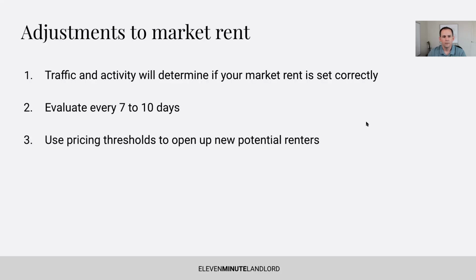Okay, now when you've set the rent and things start moving along, you're seeing what kind of activity you're getting, what kind of calls, what kind of tours are being scheduled. If the home isn't renting, it may be time to think about an adjustment to the market rent. The way that we do this is we use the traffic and activity to determine if your market rent is set correctly for that period in time. Really, I like to look at this every 7 to 10 days. It depends on how aggressive you want to be. And then I use pricing thresholds to open that up to new groups of prospective renters.